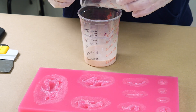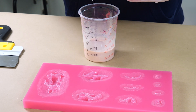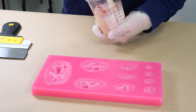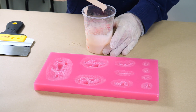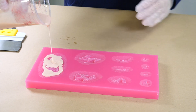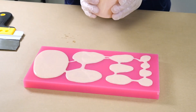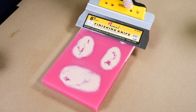Now that it's pigmented we're going to combine both part A and B. We don't need much silicone for this particular project so I've only mixed 50 grams of A and 50 grams of B. We'll give that a thorough mix, scrape the edges and the bottom of the cup, and keep on mixing — it's really important that you mix this properly. Once fully combined, we pour it into the mould making sure silicone goes into all the moulds, putting slightly too much in because we're going to scrape all the excess out. Using a metal scraper, pressing down gently and in one smooth movement scraping all the excess silicone out.